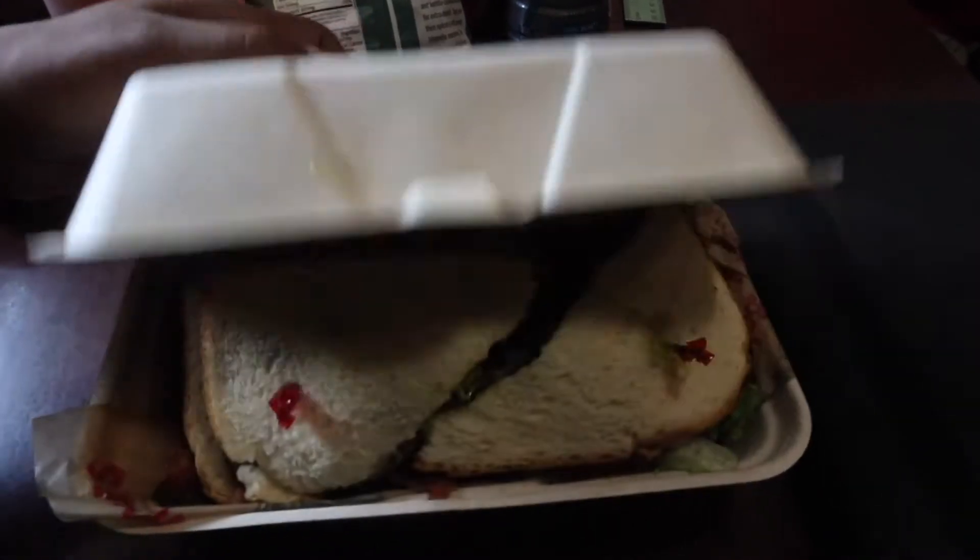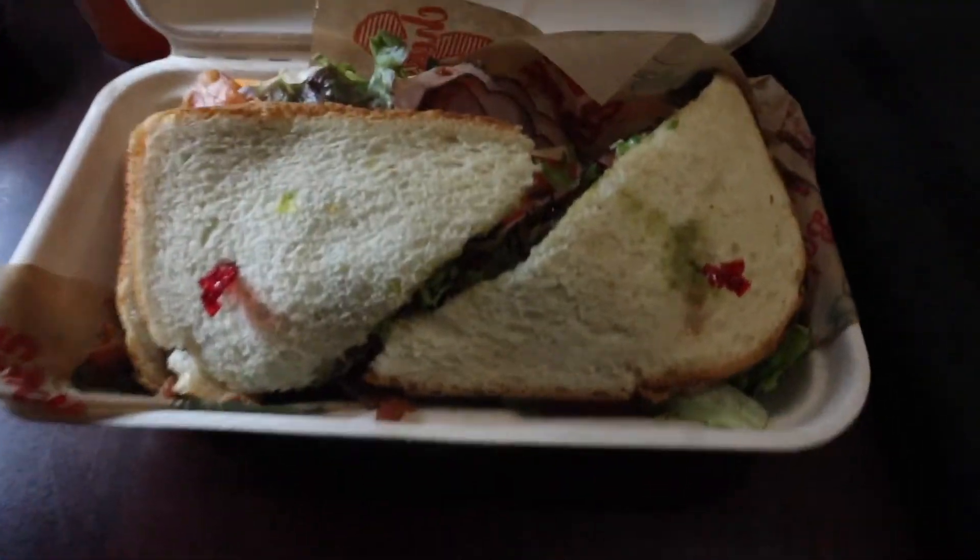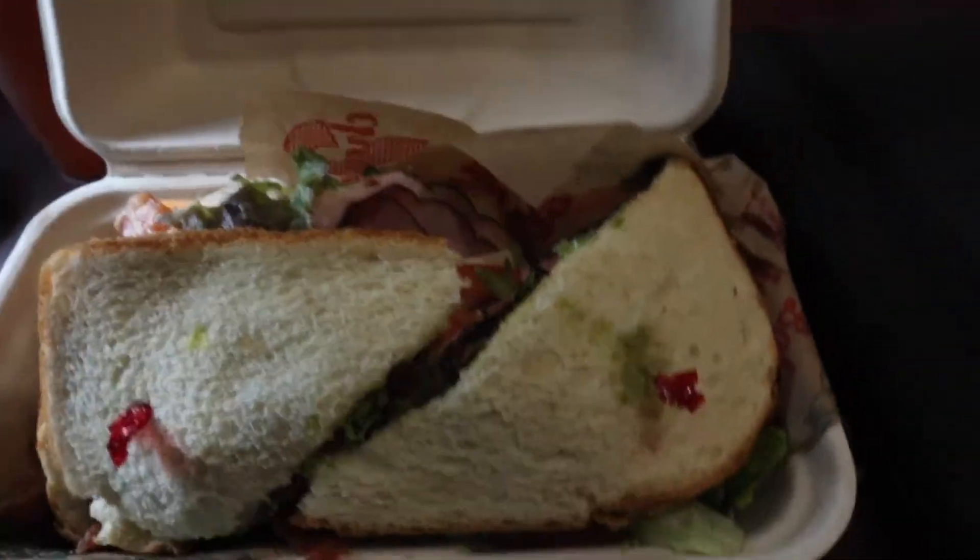Hey Apple, if y'all make one let me know, because I want one. But Apple, if you do make one, don't make it like a hundred fifty to two hundred dollars — y'all love overpricing stuff. Anyway, upon sitting down and trying to eat this lunch, I opened this box and they gave me the biggest sandwich ever. This thing is huge, it's bigger than my head. I'm gonna eat this boulder of a sandwich and then talk to y'all about the main topic of the video.